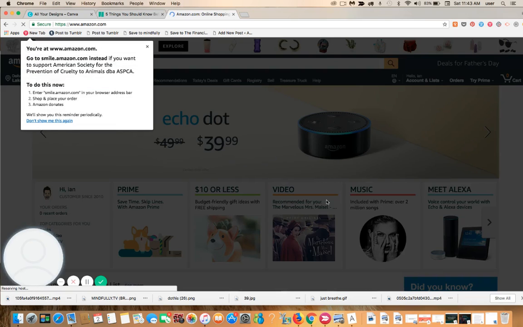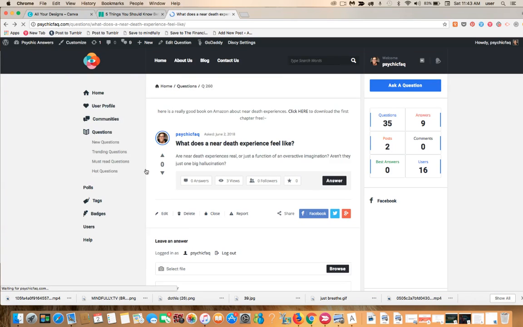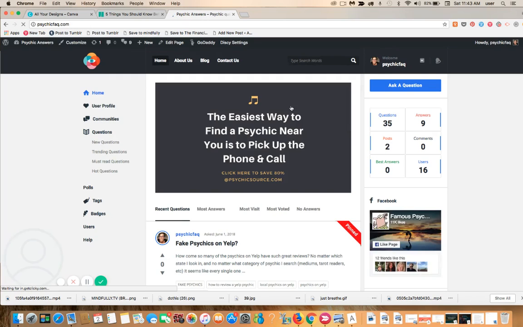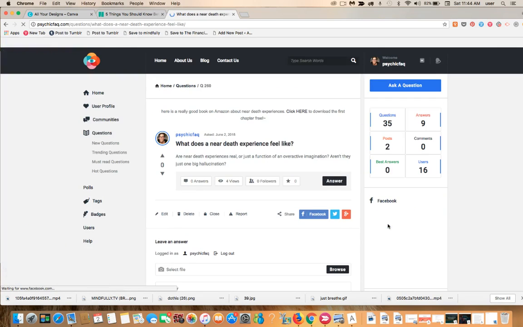Once you have your offers more well organized than I do here, because this is just a basic demonstration, you would have a near-death experience book here. Maybe you'd have the image in the header, and maybe you'd have the link here go right to that respective book. All very simple. And when you go back to the home page, you'll see the primary global ad spot is again occupied by this here, and that changes here.